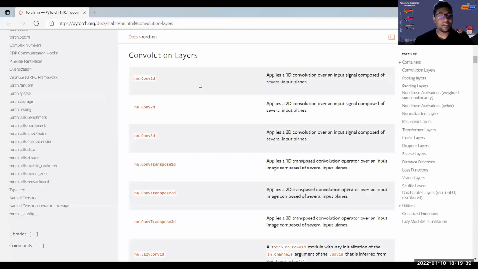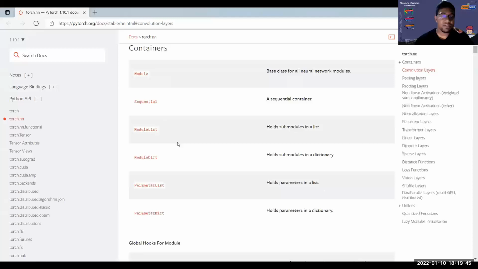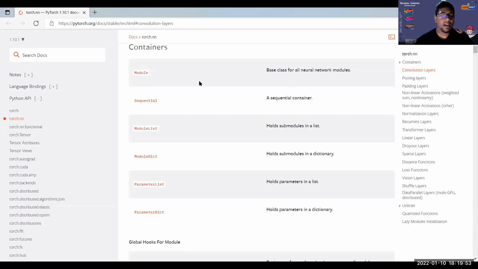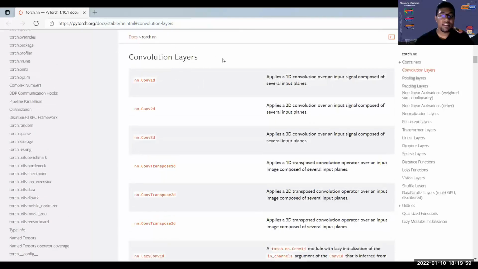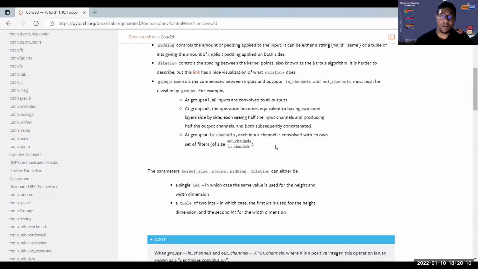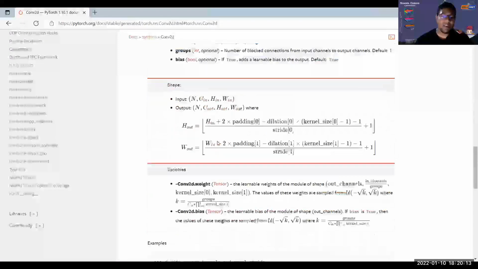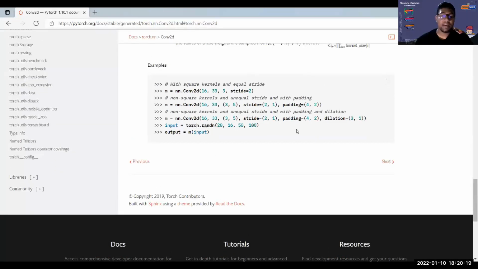This is PyTorch documentation, which you can access through the links found in the presentation here. It will be shared with you all in the resources. And so if you go here, you can see different layers. And if you go into these different layers, you can actually see all the math stuff and how they can be used, as well as some examples at the bottom of how you can simply use it.